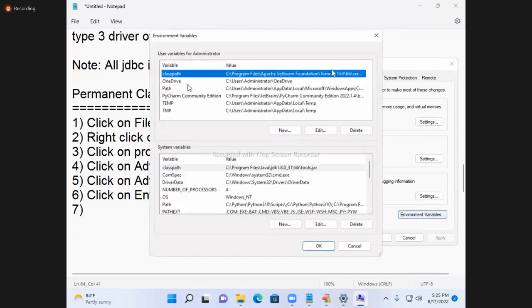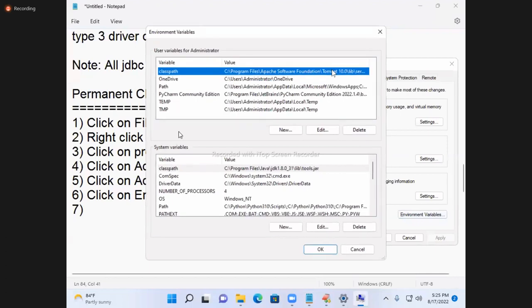Here there are user variables and system variables. I'll explain what's the difference. Under user variables, if the class path already exists, you have to click on the Edit button. If not there, you have to click on the New button.